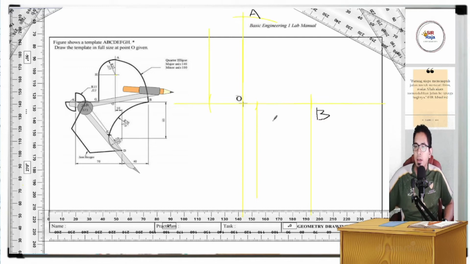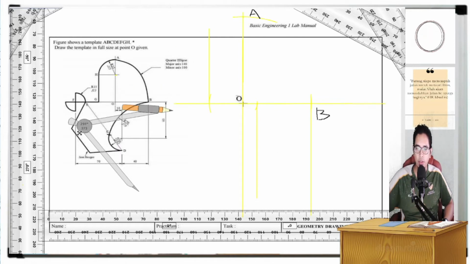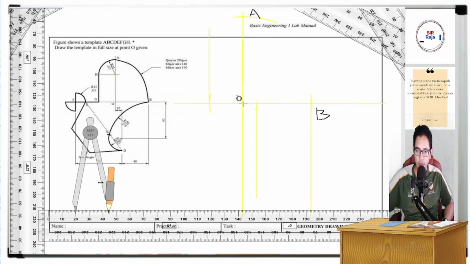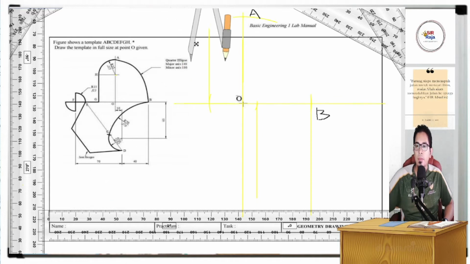Then from point A, we're going to have a 25 mm radius quarter circle. I'm going to take 25, so I start from 20, then I should have 45. Basically that's 25 mm.